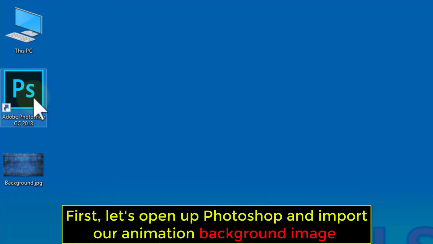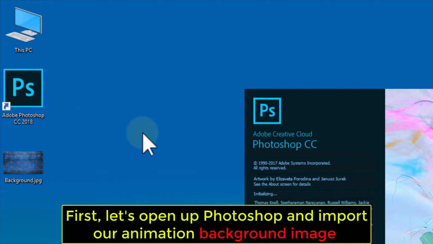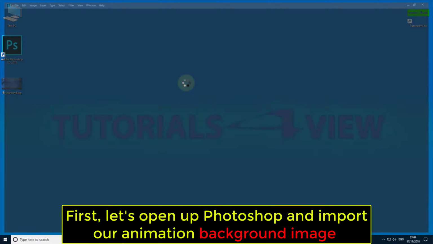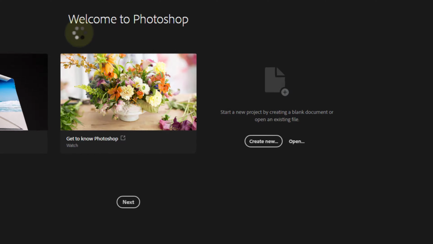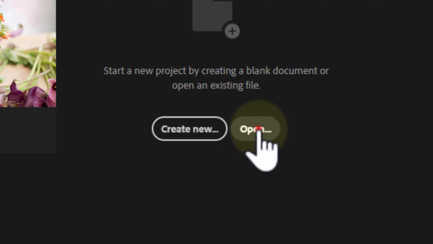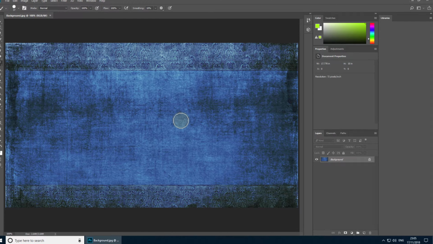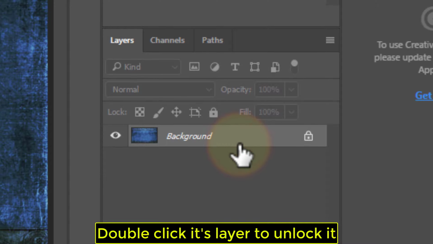First, let's open up Photoshop and import our animation background image. Double-click its layer to unlock it.